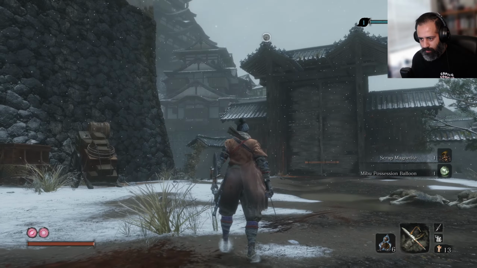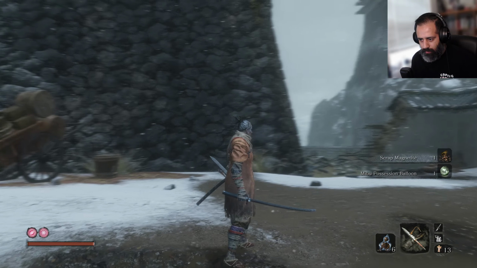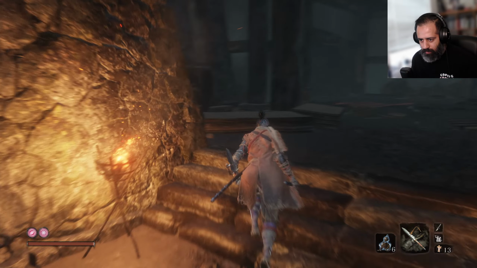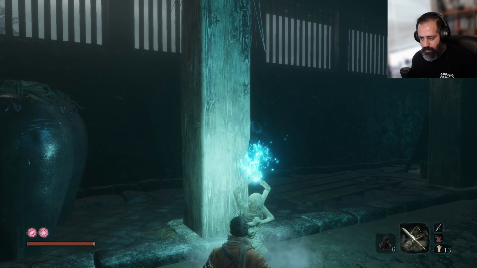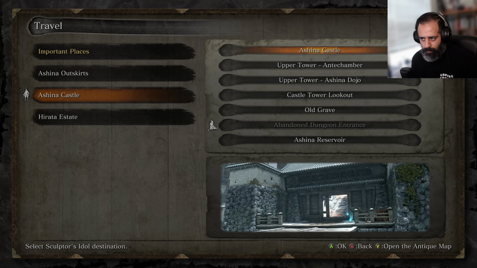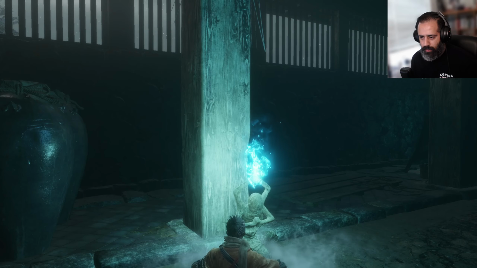Alright, so for the last part of this episode, why don't we go and do the dialogue with Emma and Kuro? Castle tower, look out, that's the one.